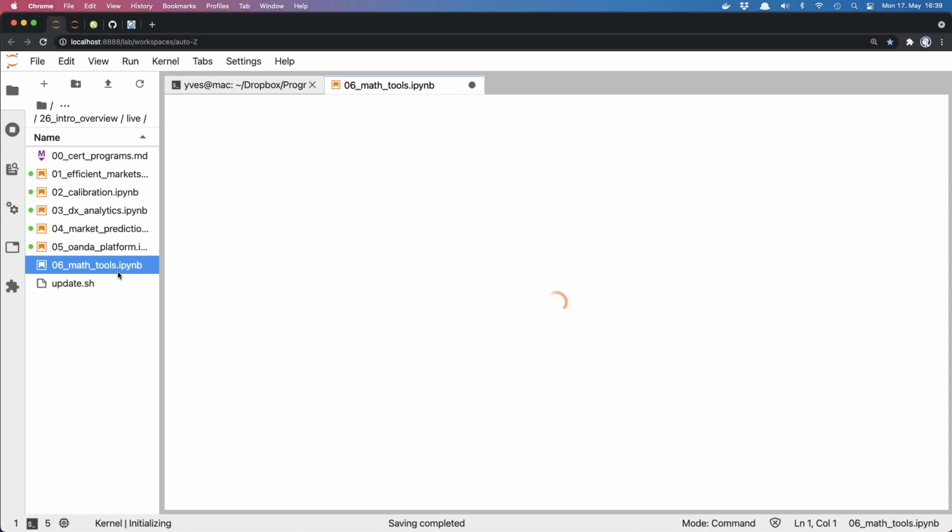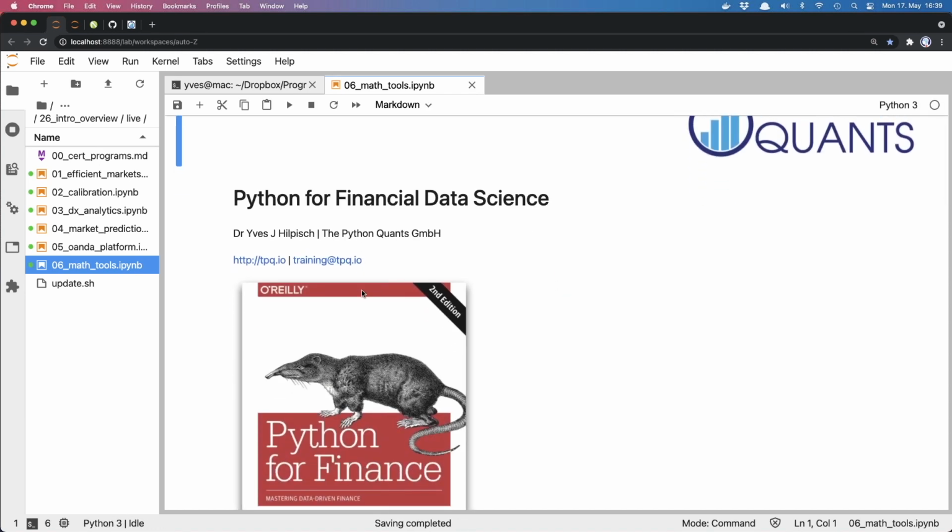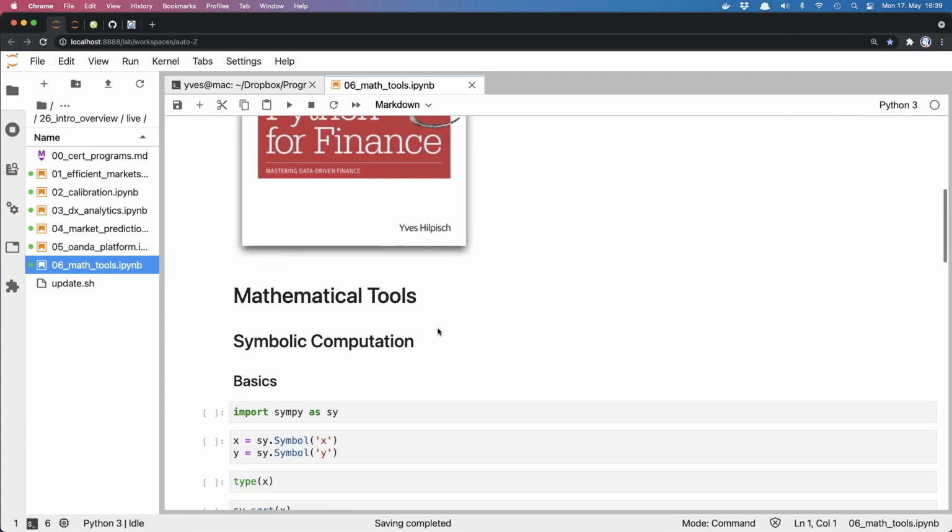I said that we will put a bit more focus on math this time around. And by math, I don't mean a classical math lecture, but how we can use Python with regard to mathematical problems, questions, and topics efficiently. So that's the basic idea here in this context.